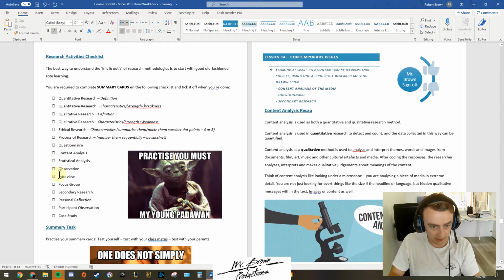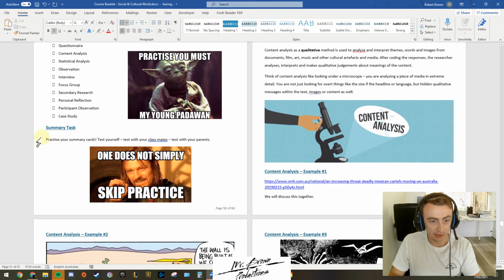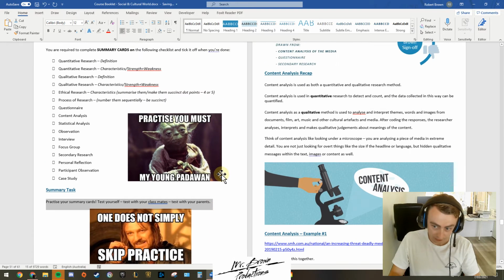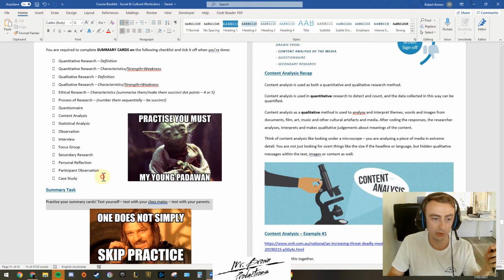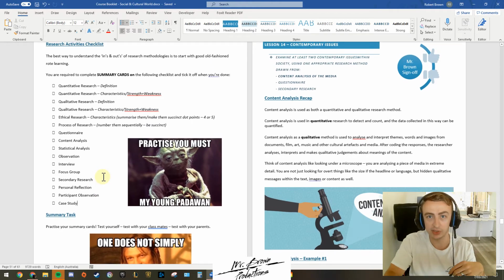And again, once you've done concept cards for all of those, your summary task is pretty much to practice it. Test it with yourself, reading it, give it to someone else in the class, and you guys can test for each other. Now, it's good, especially with someone else in the class, because if they're holding it up and you're reading it out and trying to guess it, you're getting that information and feedback, but the person who's also reading the card is getting reminded of what the actual thing is. So make sure you do that. You can even get your parents to help test you because they don't know anything about it, so that's another good one as well. Obviously, you can test them too if you want.